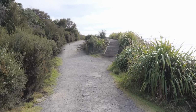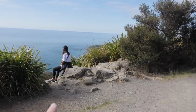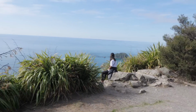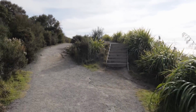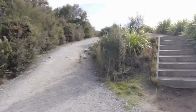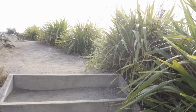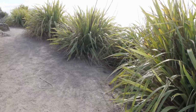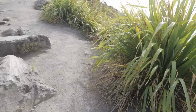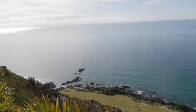It's pretty chill up here though. There's actually not one main viewing platform. There's spots like the rocks that we pulled up. More of the views back of the town are that way. And then you sort of just keep walking around, but it is still very overgrown. I can't see over the other side, but there's staircases and the odd picnic table and little setup, but most of the paths like this, people have just created by themselves. It doesn't matter which direction you walk in, there's just views for days in all directions.